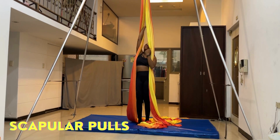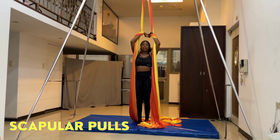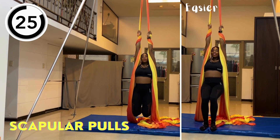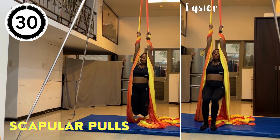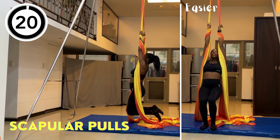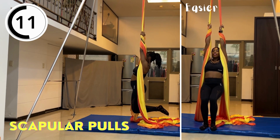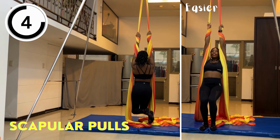Now let's move over to the silk to do some exercises, starting with scapular muscles. You're going to wrap your arms twice around the silk, leg hang, and lift your legs off the ground. Then do some pull-ups that engage your back — small pulls, keeping your arms straight. This is super helpful for building strength and we do it pretty much every time we practice. Definitely one of the best exercises you shouldn't skip. We're doing these for 30 seconds, as many reps as you can.